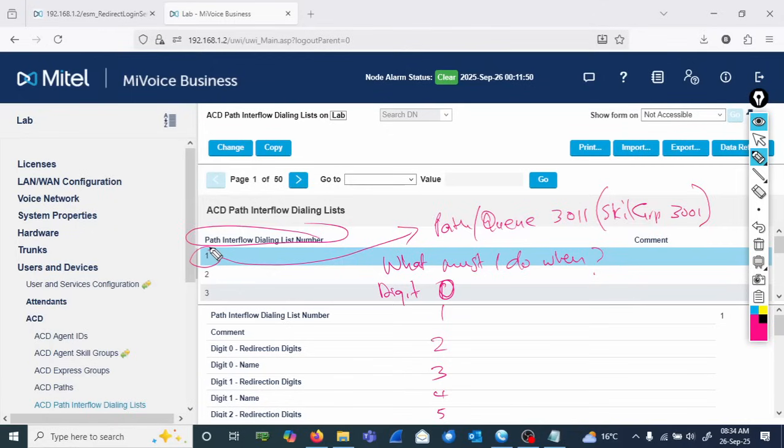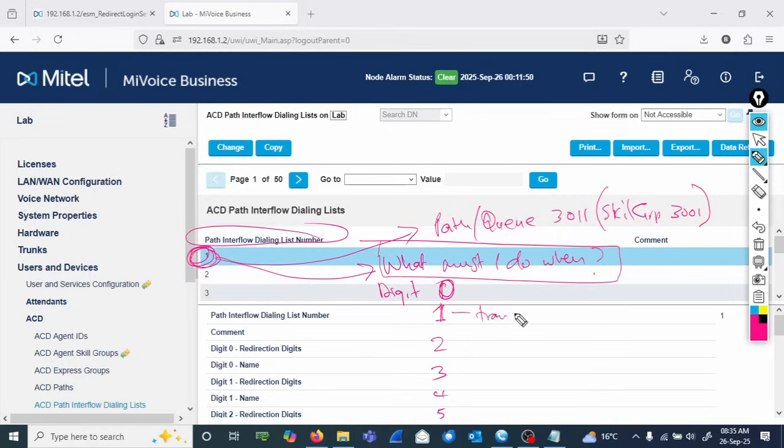So this interflow list number 1 is asking this question, what must I do when somebody presses digit number 0 or number 1, but in our case we've got 2. If somebody presses digit number 1, what must you do?